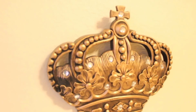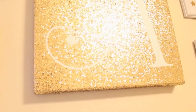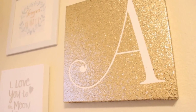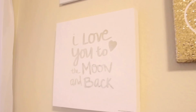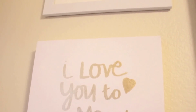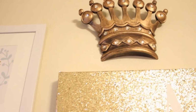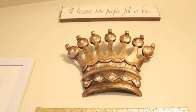The crown here and the one above that you'll see coming up, I got from Kirkland years and years ago. This glittery canvas, I got at Marshall's for like $15, I believe, the A for his last name. This little canvas I got at Burlington Coat Factory. And this one I believe I got at Fias. There's the other crown I was telling you about, Kirkland. That one up there, I've had it for so long, I don't remember where I purchased it.